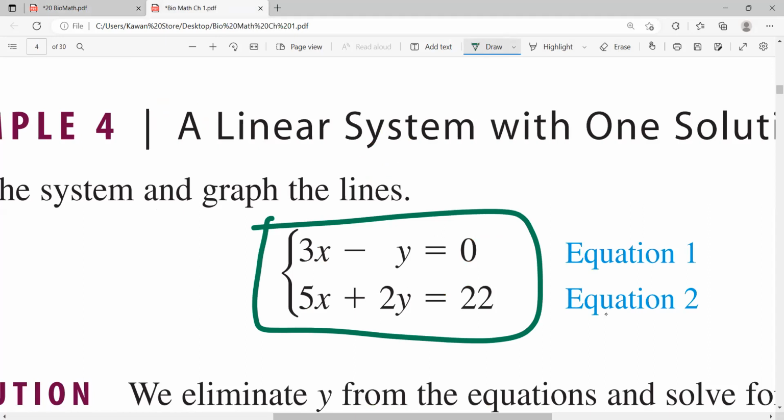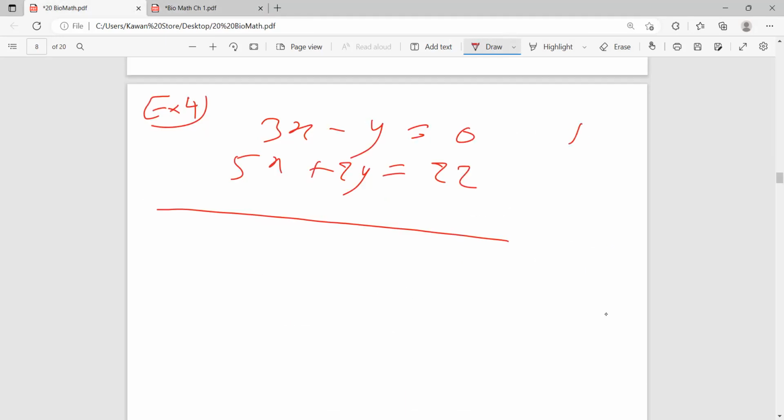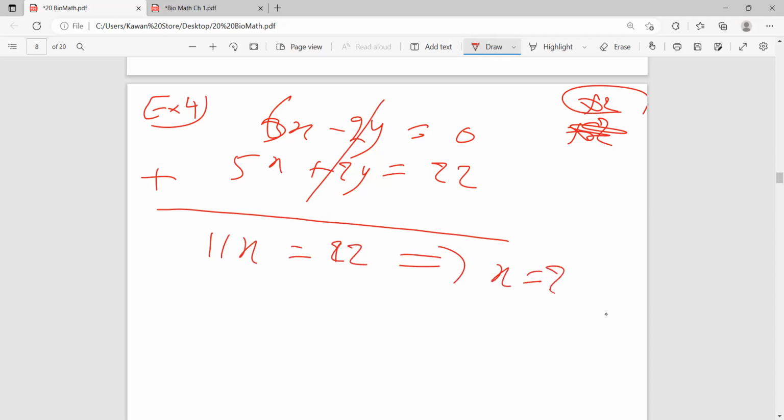Up to you. Here, just solve it. I'm going to solve by elimination. It's easier. How? I'm going to multiply the first equation by 2. Look, so I'll get 0, right? I'll get minus 2. I'll get 6. So if I multiply that one by 2, I'll get 6, minus 2 and 0. Clear? It's okay. Happens. Good. Now, eliminating is easier. 11x equal to 22, which means that x is equal to 2.